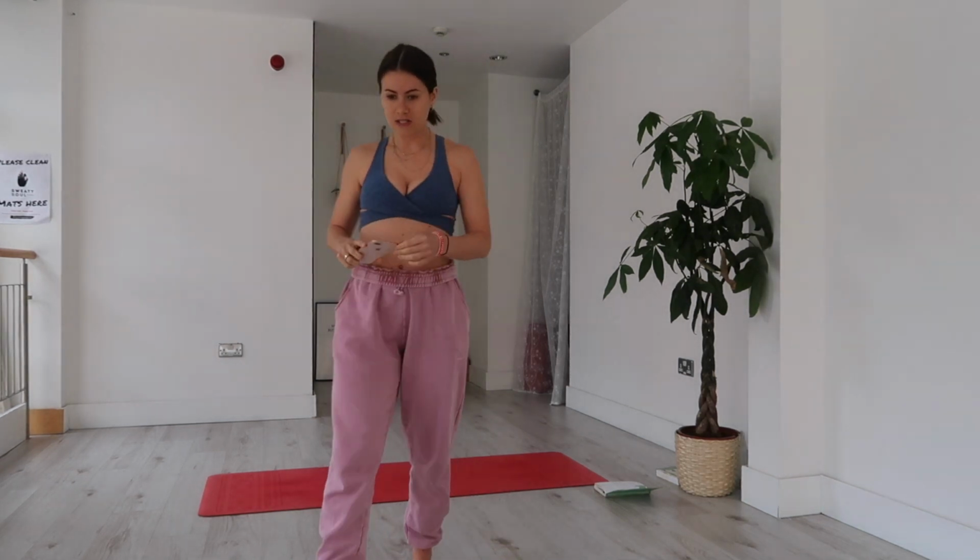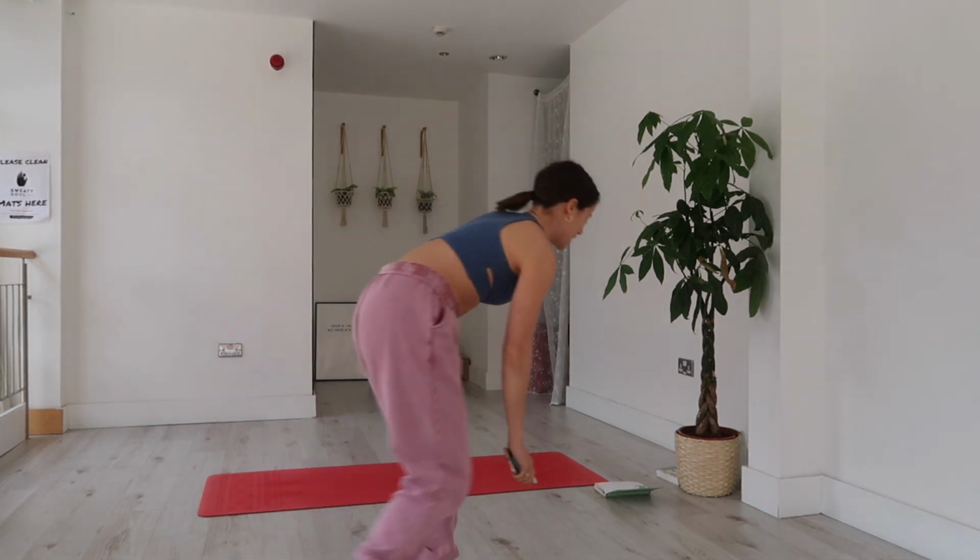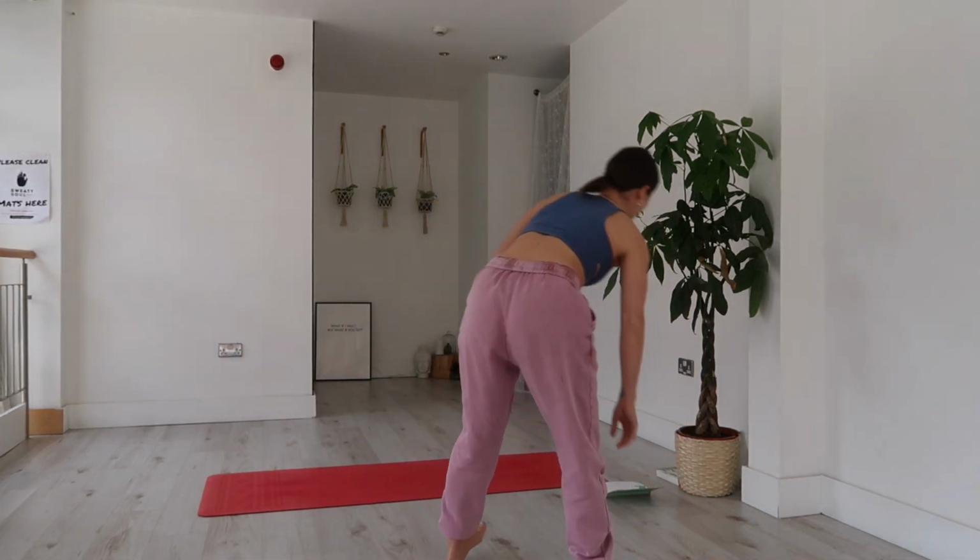Okay, so most of these exercises, or all of the exercises, you don't need any equipment or anything. I'm going to be demoing every exercise. There's going to be 6 exercises. We're going to be doing 45 seconds on each, and then we are also going to repeat that whole thing 4 times, okay? Let me demonstrate the exercises first.